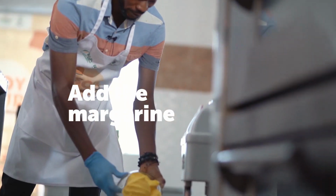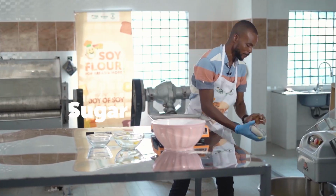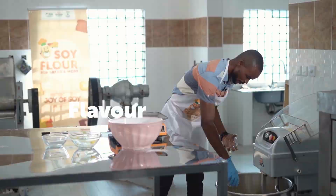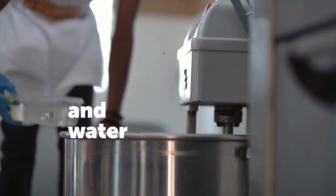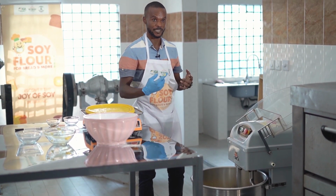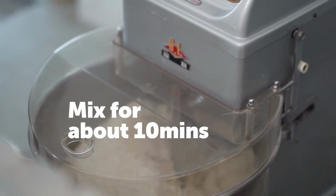The margarine, the soya, sugar, salt, flavor. Then you add your yeast. Then we add water. I'm using cold water because of the heat of the machine. With this, then you put on your mixer.